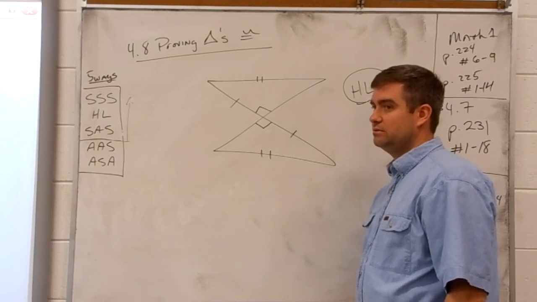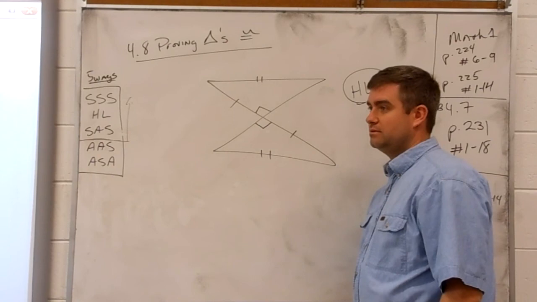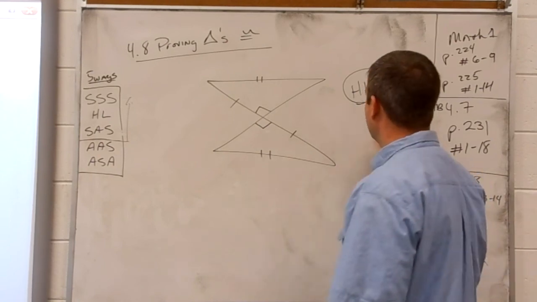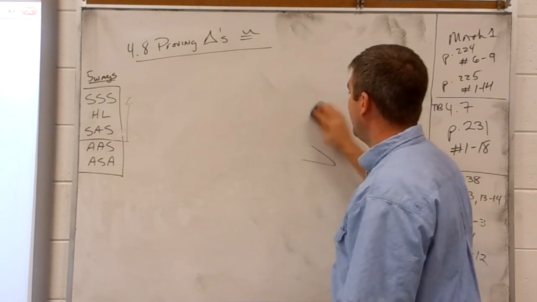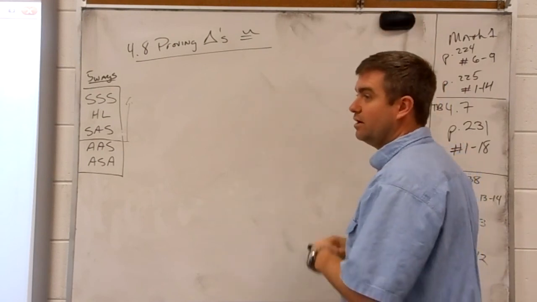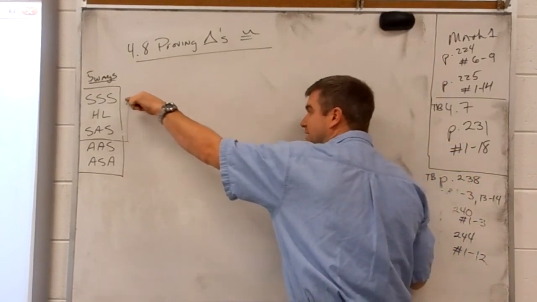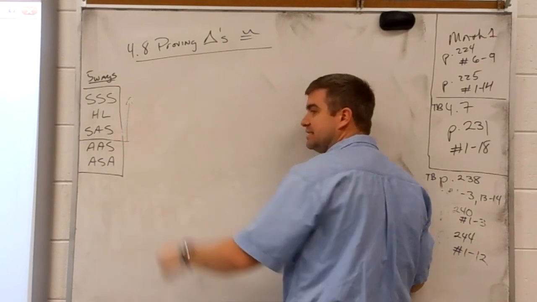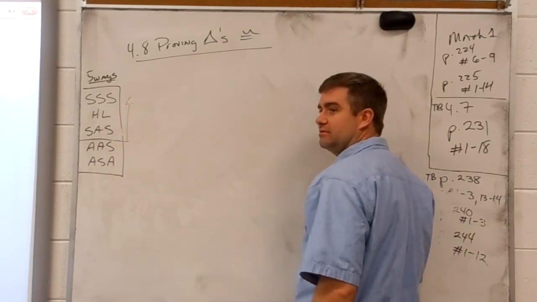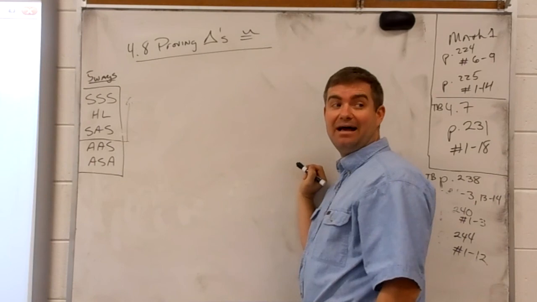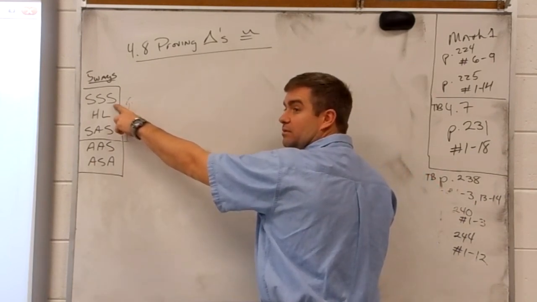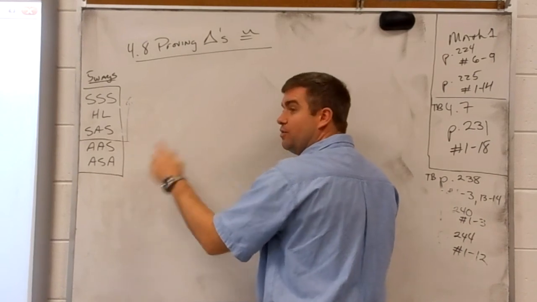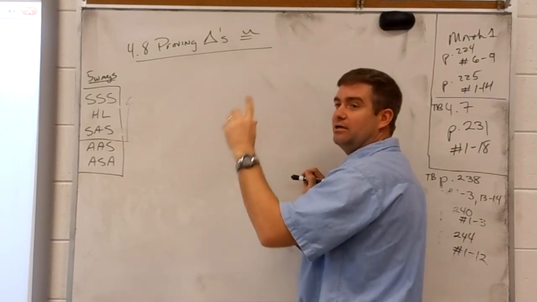I do. So if they were to throw up a triangle with no lines or markings on it, you can just say no. Just say no. But let me ask you this. What does every single one of these have at least one of? A side. You've got to have a side, right? This one doesn't have any angles. But on every single one of these, you have to have at least one side.